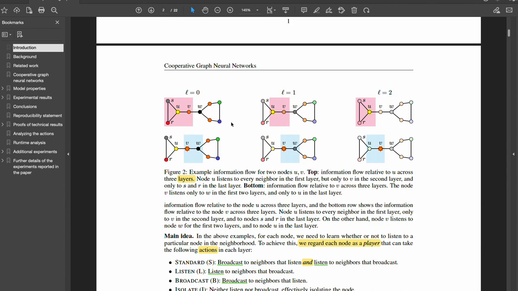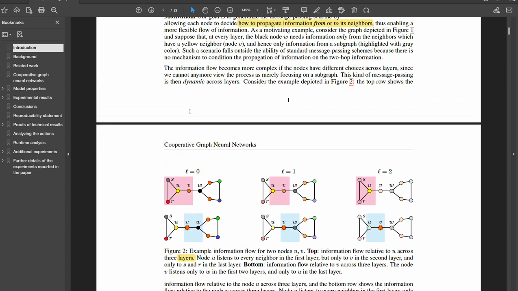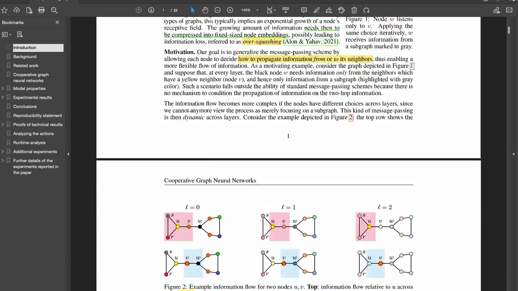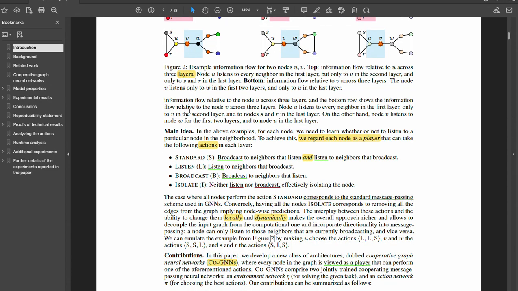By layer, I think it means if this path jumping to this is one layer, and for the next layer, say for V, this is the second layer, and it basically equals the number of hops. If you say 2 hops, it's basically 2 layers.